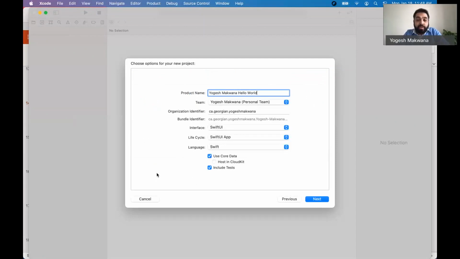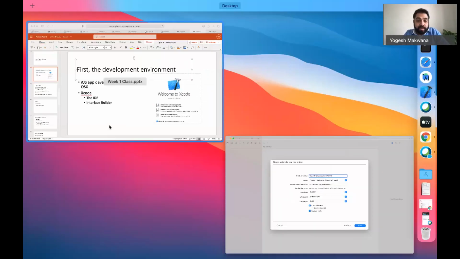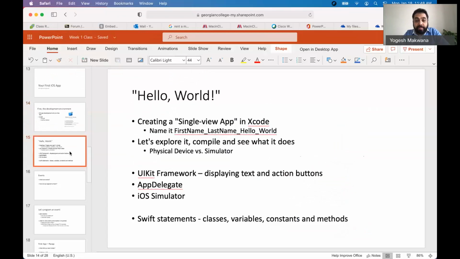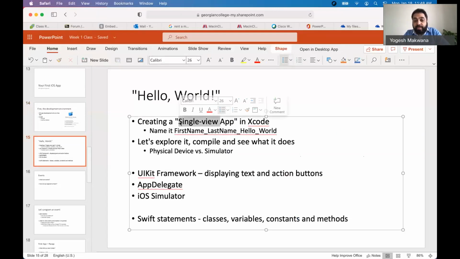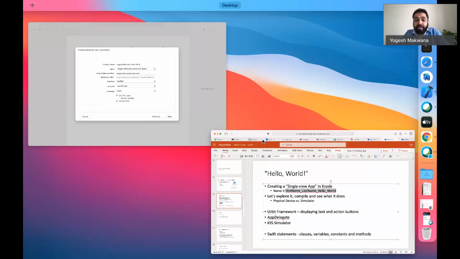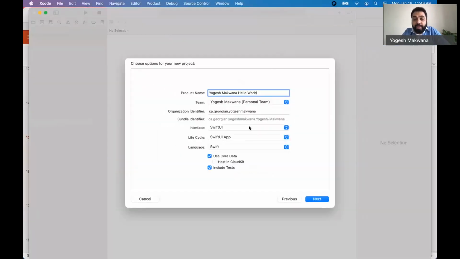Same as before, like it says here. Let's go to the next slide. So where it says app used to be called single view app. In the newer version of Xcode, it just says app. That's what we did. And I want you to name it with your name, first name, last name, and hello world. Okay. And there are some other settings I want you to carefully choose.